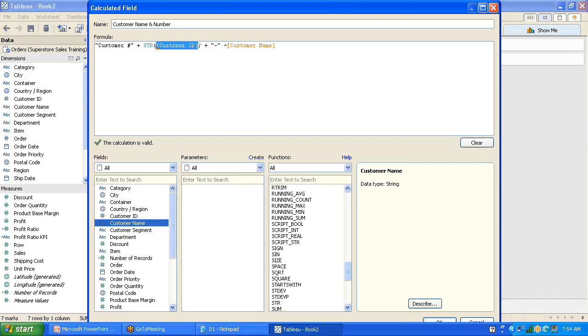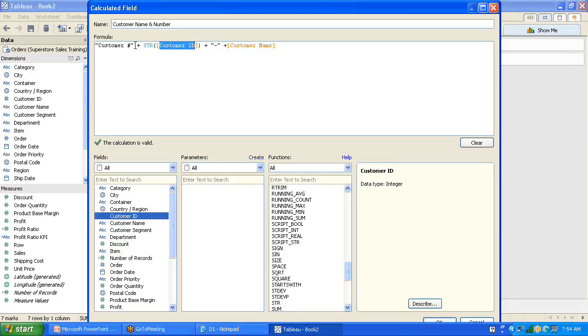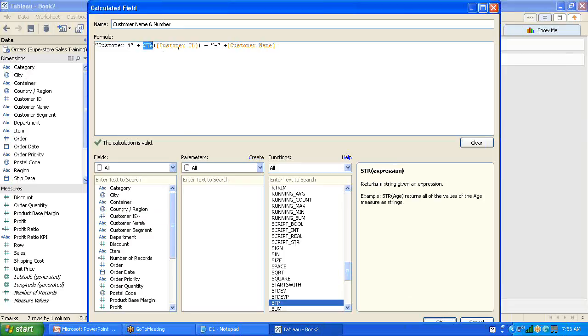But I know the ID is numeric, so if I do not give a str function, it will give you an invalid error, because it will not be able to concatenate a numeric with a string. So that's why we forcefully converted this numeric to string with the str function, and the rest are string type, so we are good here. Alright, so the calculation is valid.